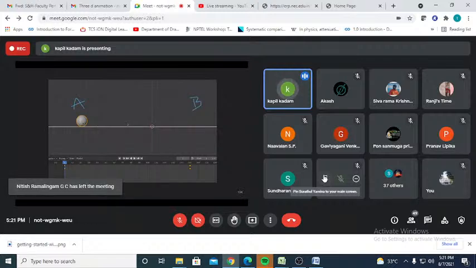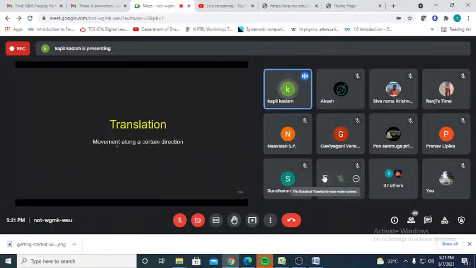Translation is nothing but moving from one point to another, or a movement along a certain direction. Rotation is a circular movement of an object around a center of rotation. I deliberately am not putting any visuals for this here because I want you to visualize that for yourself. Then scaling, of course, is altering or changing the size of the object.